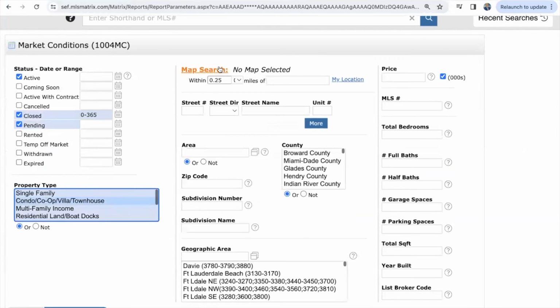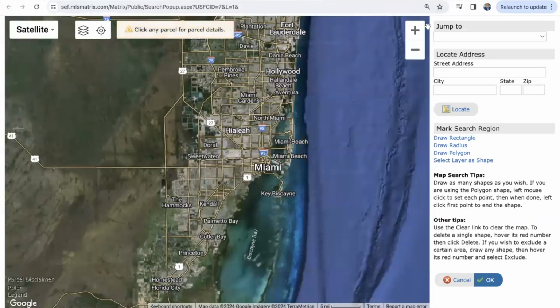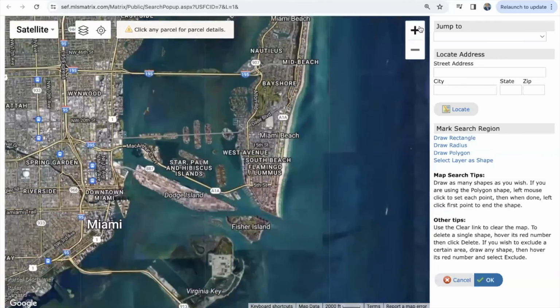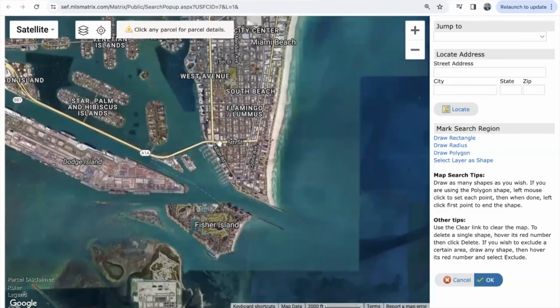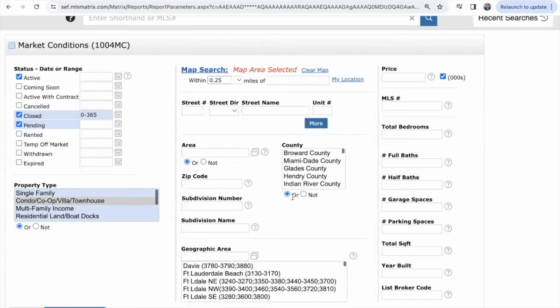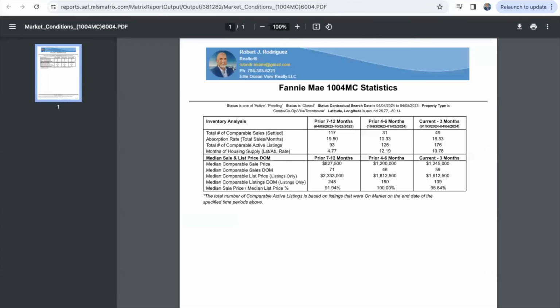So I'm going to come over here to the map. I'm going to zoom in on South Beach here a little bit. And then you see that Fifth Street, the building that we were just studying is down here somewhere. So I'm going to go ahead and just draw myself a polygon like this, straight across Fifth Street, like that, and like that. Because I'm not going to do the entire zip code because that includes all of this up here. We're just going to stick to this area, south of Fifth Street. We're going to go ahead and click on generate report. And I want you guys to see how the condo market is behaving south of Fifth Street.